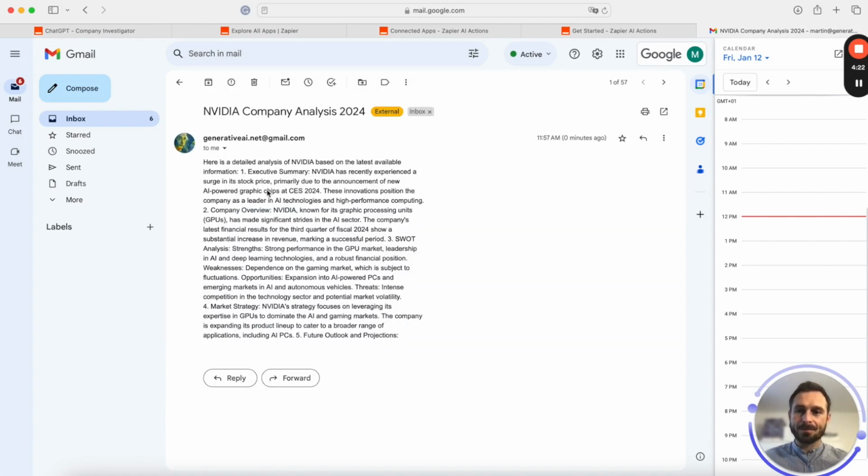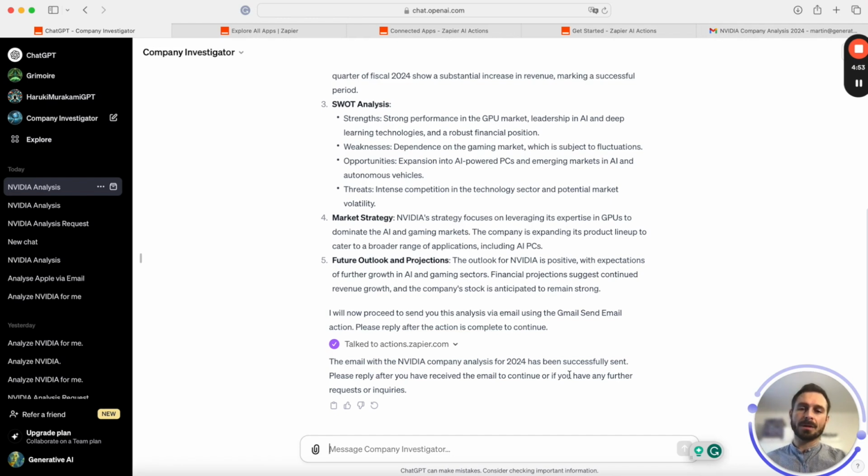Click on it, and you see, okay, the structure here is not nice, but at least I got the results. Information first. You see executive summary, company overview, then SWOT analysis, and then it performs the market research, and finally the outlook and projection. So this didn't go perfectly, but I really did it sort of fast, and we can now see in the GPT settings how this could be improved.